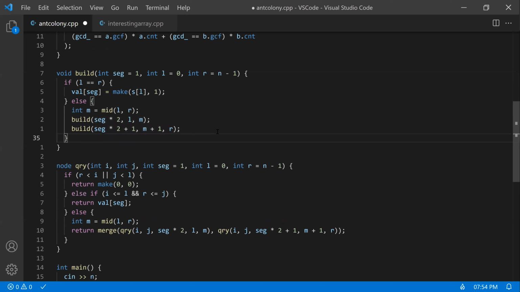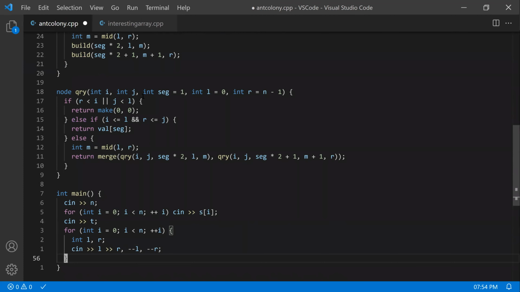This is O of N, by the way. This basically initializes everything with whatever is in S, the array S. You could just write an update function and then update every index with it, but this is O of N. I guess it wouldn't matter if you're using a segment tree anyways, because you're expecting a log n time complexity.